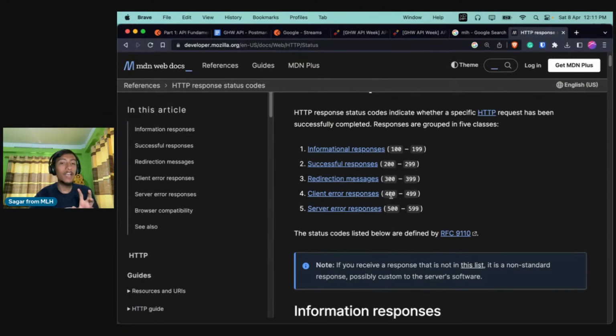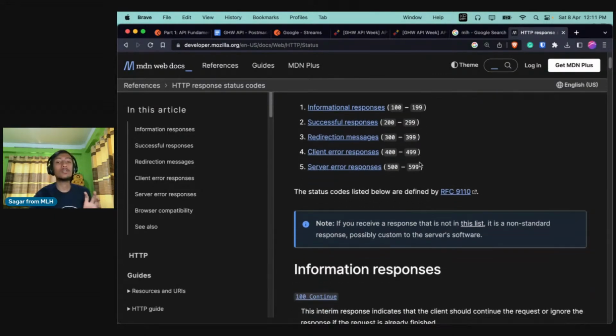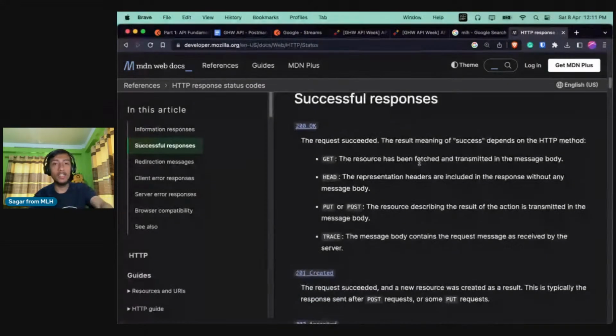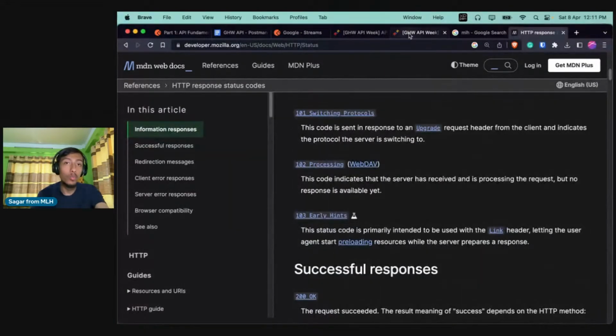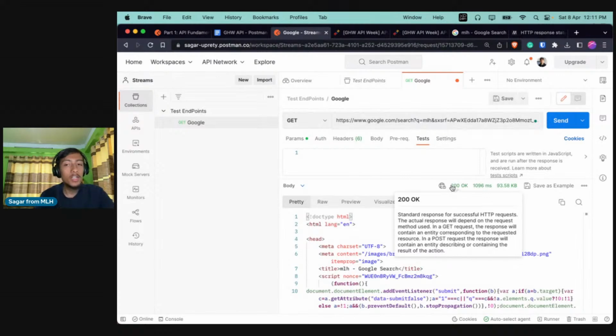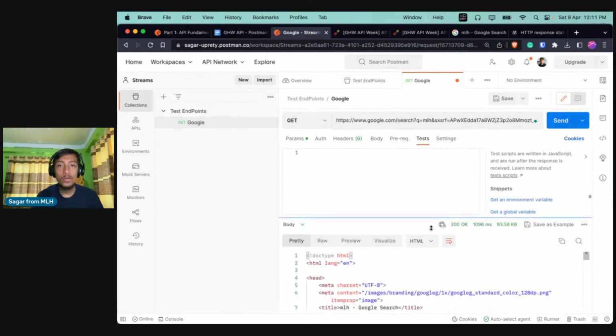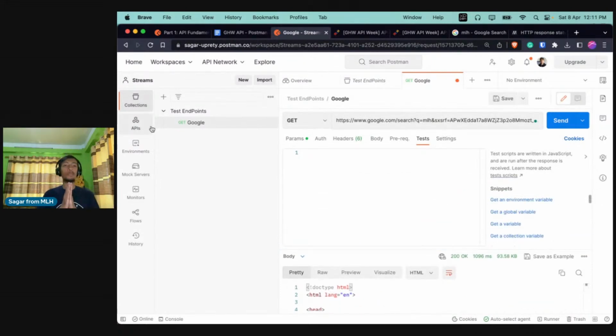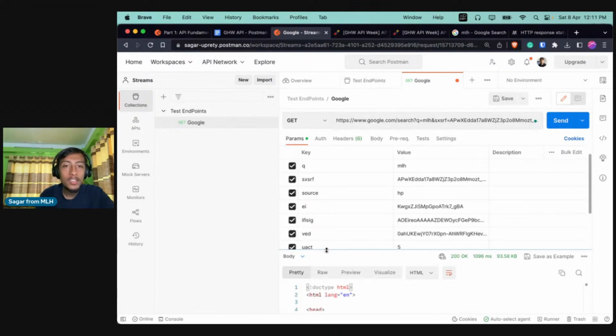So I hope most of you have seen the 404 response code, right? That is something like the resource was not found, right? You can dive into details, everything is mentioned in here if you want to know more about it. But for now, just knowing whether it's a 200 series response, a 400 series response, or a 500 series response would serve our purpose. Cool. Okay, so now that was enough about the request.